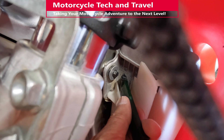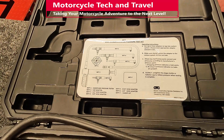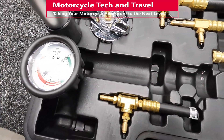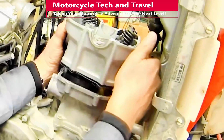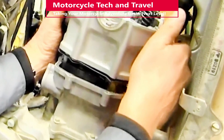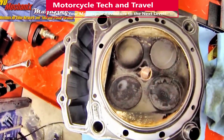Minor fin damage can be corrected with a fin comb — be very careful not to damage the fins or tubes. The cooling system can be pressure tested for seam and tube leaks, hose seepage, and internal seepage or bleed-off of coolant within the system. Inspect for signs of worn radiator tubes or missing fins. Importantly, if you see bubbles in the cooling system with the engine running, be suspicious that the head gasket might be seeping and compression gases are leaking into the cooling jackets. If the recovery tank is filling up when the engine is below operating temperature, this is a sign that the head gasket is blown.